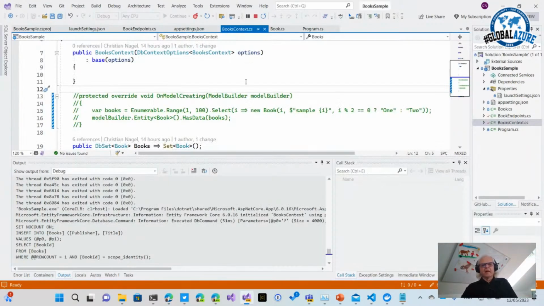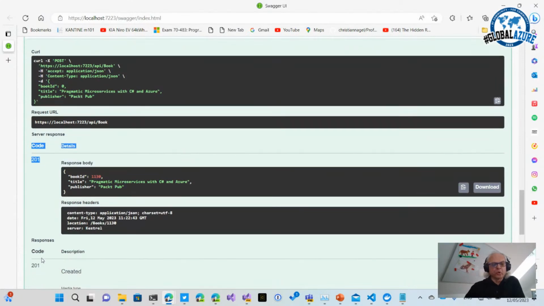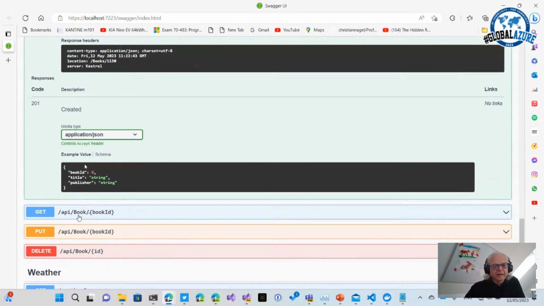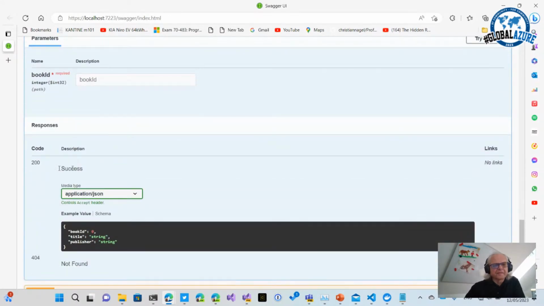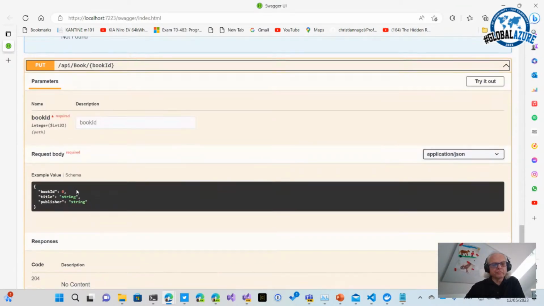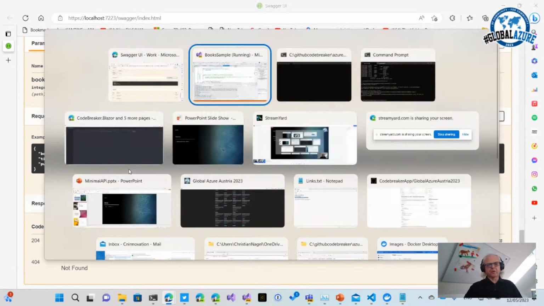Okay. To have all this information, what's returned from this API, code 201 is returned. And here, get 200, 404 not found, put 204 no content, not found.